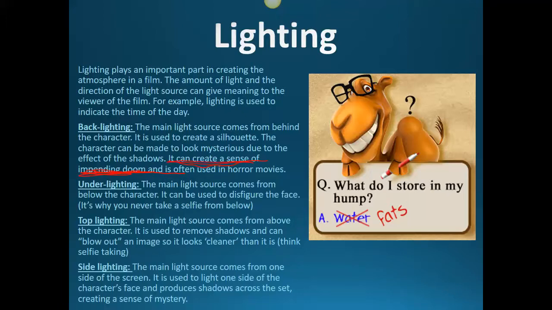Under lighting is where the light source comes from below the character to disfigure the face — we see that with Thorwald in the scene where he says 'do you want money, I haven't got any.' Top lighting is used a lot with Lisa in normal scenes — pretty close to her so she looks beautiful. It blows out an image, makes you look prettier — basically the ultimate Instagram lighting.